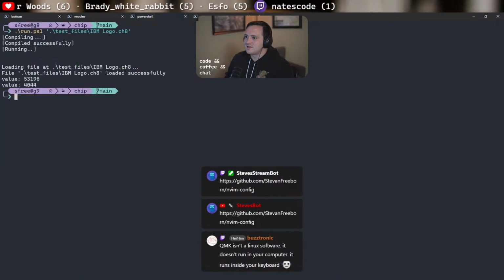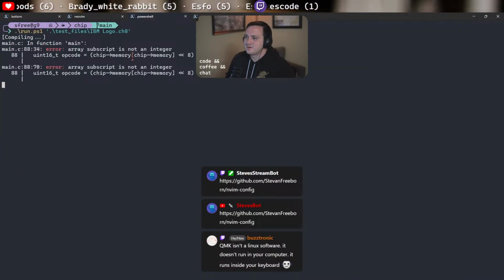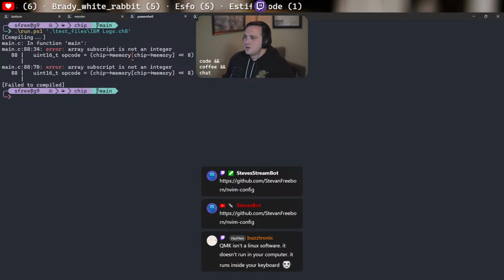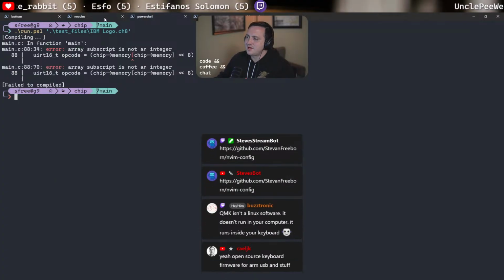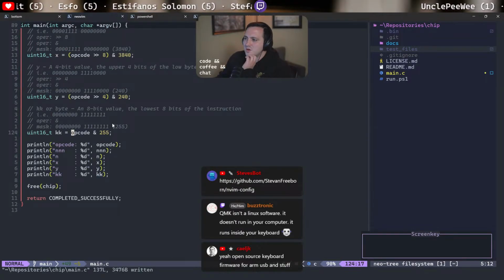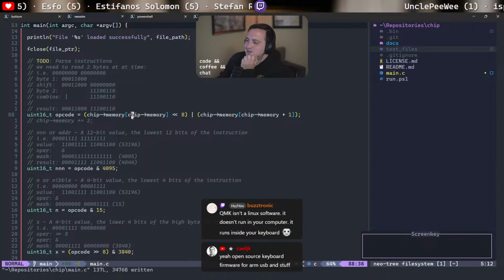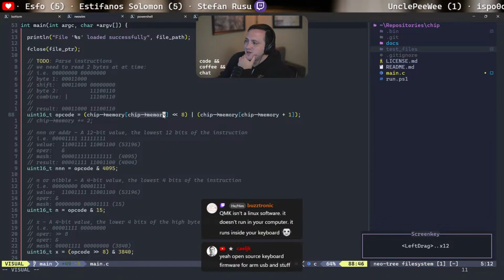All right, let's see if we can get this first instruction. Let's see, array subscript is not an integer. Array subscript is not an integer, but I thought that was valid because this is just pointing to the start.